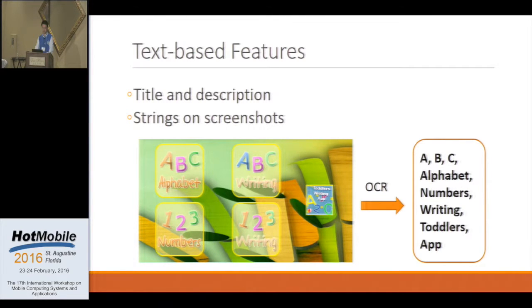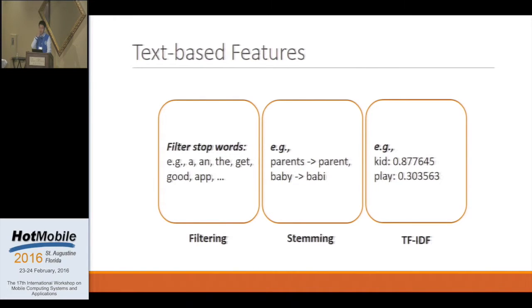We put an image into the library and it will output the text, and we append them into a sentence. For each sentence, we remove non-English words and also those stop words. We then use stemming algorithms to combine the singular form and the plural form of a word, like we turn parents to parent. And lastly, we calculate the TF-IDF value for each word. The TF-IDF value is an important and efficient measure of the importance of a word in a document.